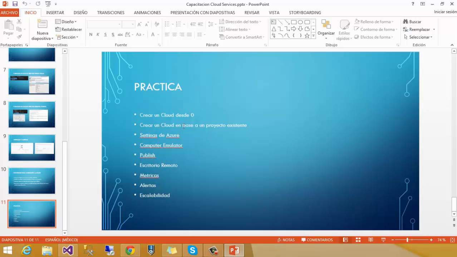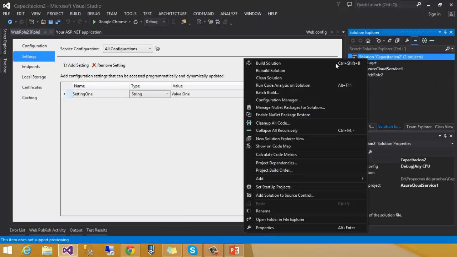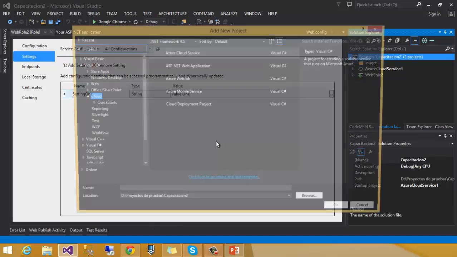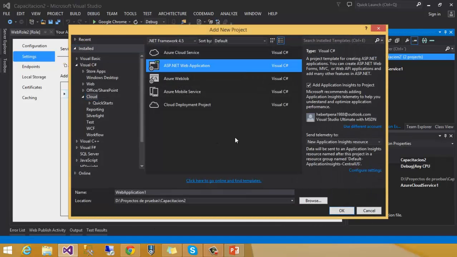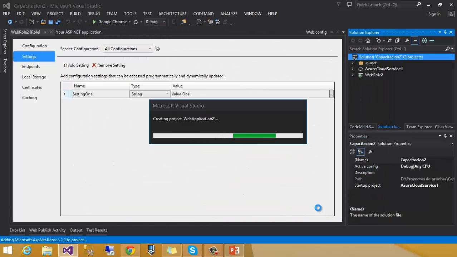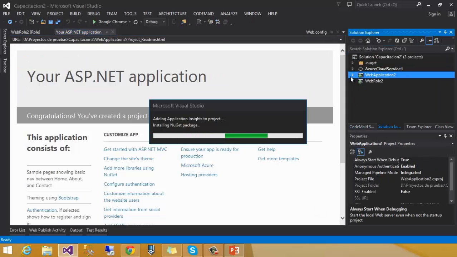Create a cloud service from an existing project. For example, we will create another web role application.